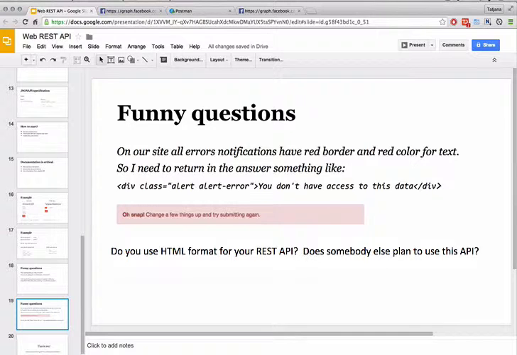Because, for example, again with a public API situation, later some other site will work with your API, and this site can have different styles, different classes, etc. So don't make this mistake. Your API should work with plain data in this case.